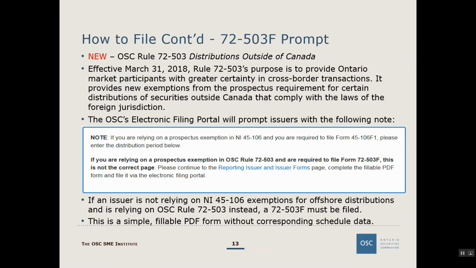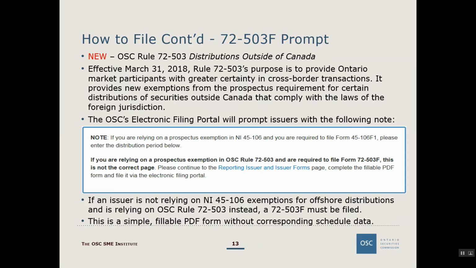The OSC's electronic filing portal will now prompt issuers with a note regarding OSC Rule 72-503 distributions outside of Canada. If an issuer is not relying on NI 45-106 exemptions for offshore distributions and is relying on OSC Rule 72-503 instead, a 72-503F must be filed.